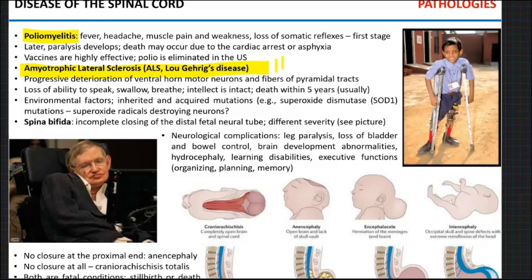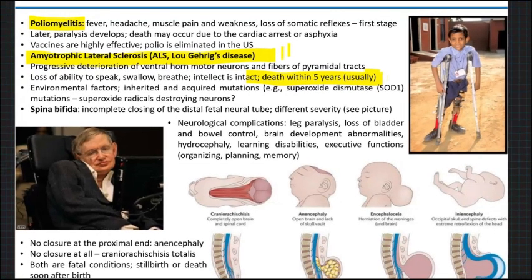So it's a slow deterioration of ventral horns. Again, ventral horns control your muscle movements. You don't have ventral horns, the muscles don't move. Am I making sense? Okay. Usually, people die within 5 years of onset. This gentleman was kicking until, I think he passed away when he was 73, maybe even less than that.